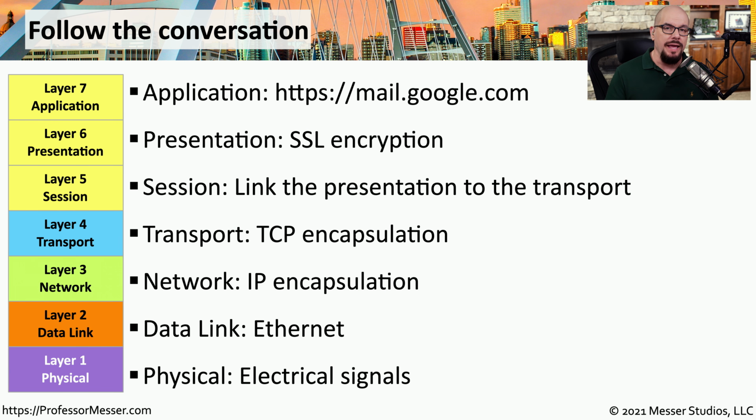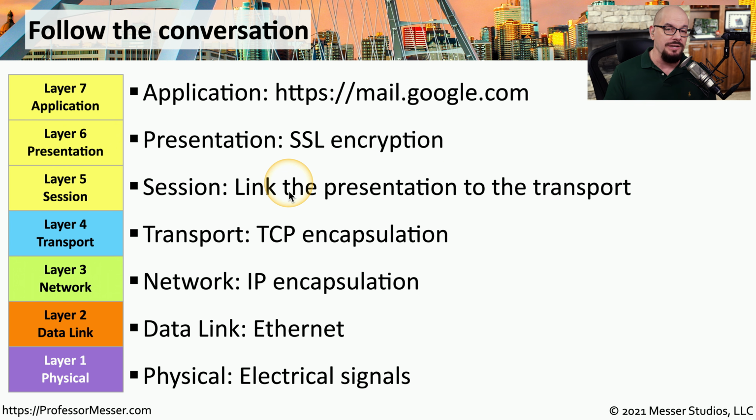Each time you use an application or send traffic over the network, you can describe this communication in the context of the OSI model. Let's take, for example, an application like Google Mail. We'll log into Google Mail at mail.google.com, and as we are using that application on our screen, we're using OSI Layer 7 or the application layer. If we're sending information back and forth to our browser, everything being communicated to this mail server at Google is being encrypted. And it's being encrypted thanks to the presentation layer at layer 6, which is using SSL encryption.